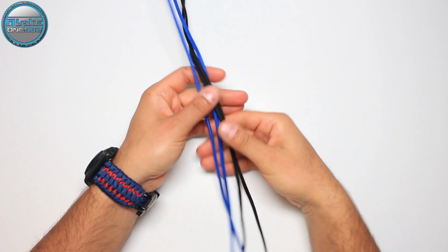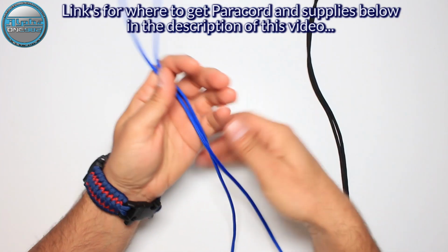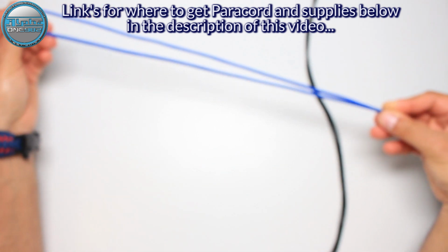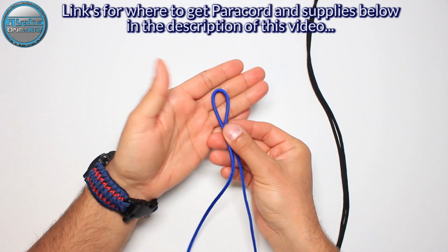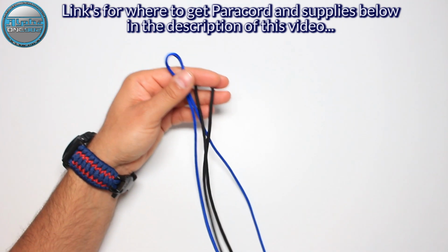So for today's project, we're gonna need the black Paracord 550 and the blue Paracord also 550. The blue one will be for the bracelet core, and the black will be for the working ends. So we're gonna take the ends of a black and the blue and find the center.